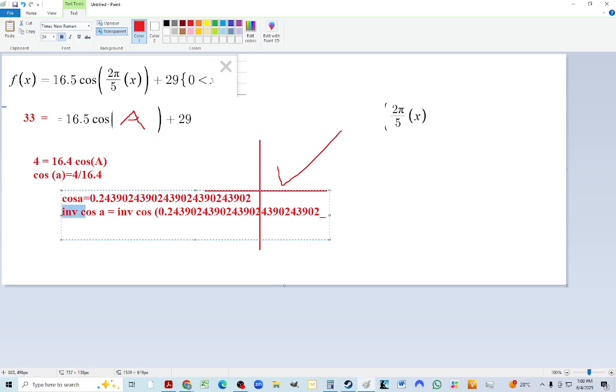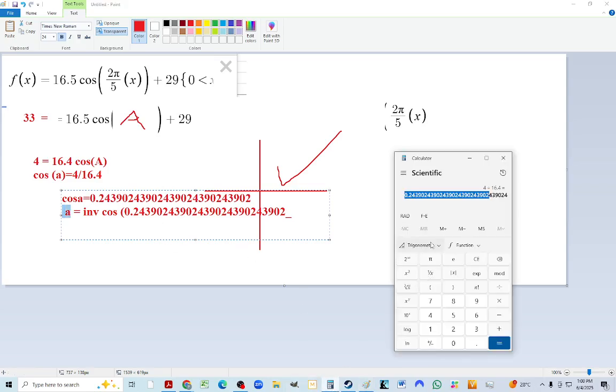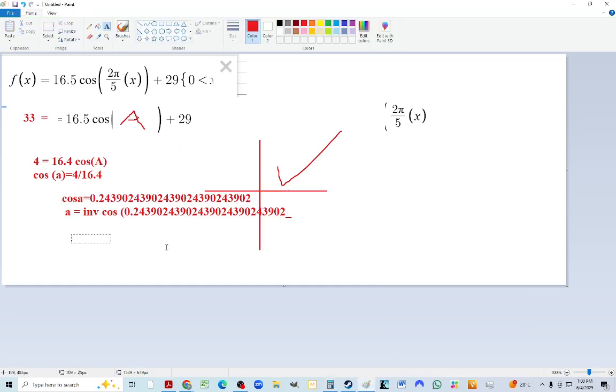Inverse cos of a cos cancels this out, and I'm left with angle is equal to the inverse cos of this thing. So I go to trig, and I have to hit the second to get the little -1. And I get this answer. This is how many radians. Now notice it doesn't have a pi in it, so this is tricky.